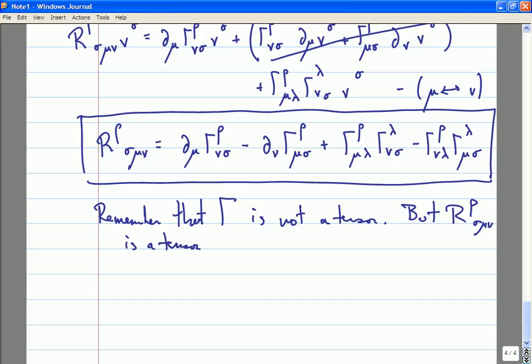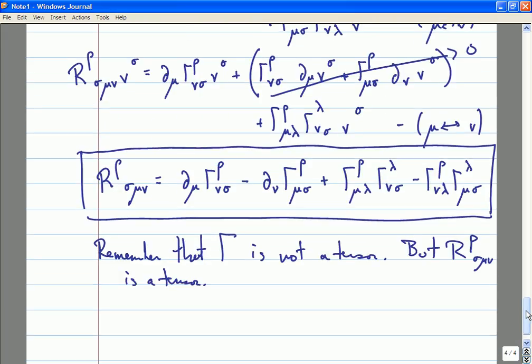There are two different ways to prove that. One way of proving it is just noting that the definition that I gave for the Riemann tensor was a tensorial definition, defined only in terms of covariant derivatives, which are tensorial, namely covariant, and hence it had to all work out to be a tensor. But the other way of proving it is just working out explicitly the transformation properties of this guy under coordinate transformations. Indeed, in some treatments of differential geometry, you will just see this boxed equation as the definition of the Riemann curvature, simply because it's the only thing involving the derivatives of the Christoffel symbol that you can write down that transforms in a covariant way. Now, I think that's a rather unintuitive definition of Riemann curvature, but it's a completely logically equivalent one.